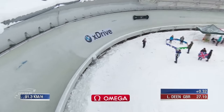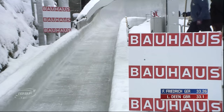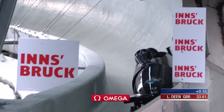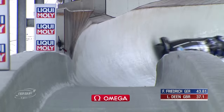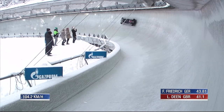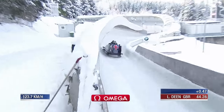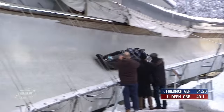To me, you've got to risk it. You've got to let it all go, because there's such an emphasis on the start here. You could take a casual ride down the track and finish 10th, or you could go for it. I like to crash or go home. Well, don't forget, they're trying to bring in the points to elevate themselves up the starting order for the Olympic Games. And so that's Lamindina's main focus.